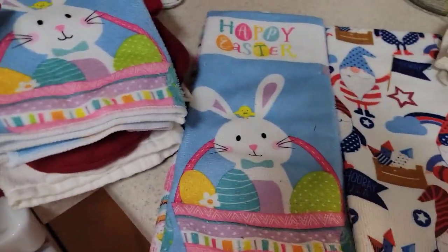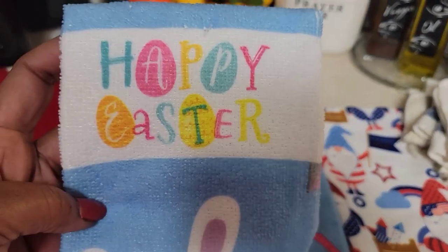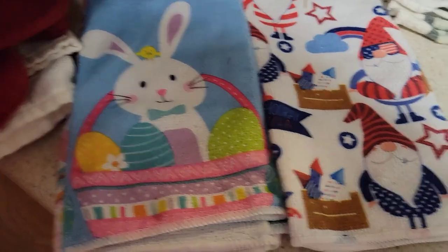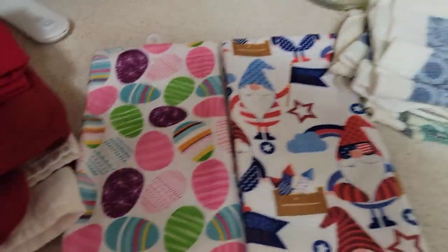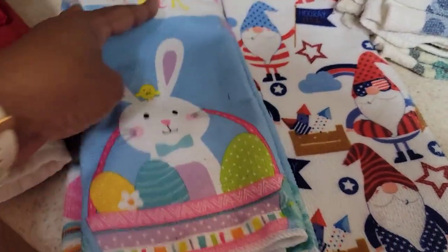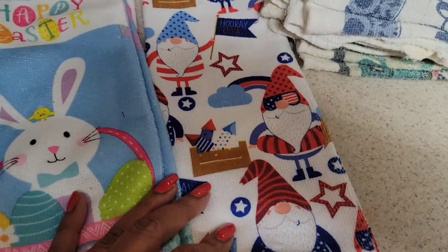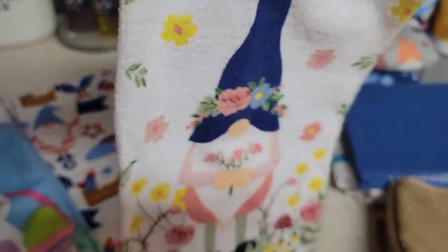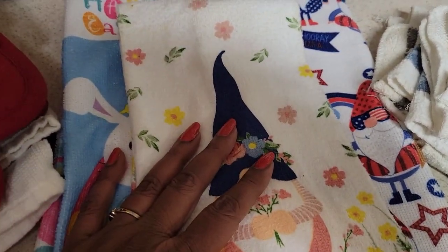Then I have Easter. And I have multiples. I had two of these. Happy Easter. Look at that. Then I have one under here with the eggs. Not sure if I want to give it away or not. I don't know. I've got one patriotic one. I've got a boatload of washcloths. This one came from Dollar General, and it's just cute. I think I'm just going to wash that and use it.